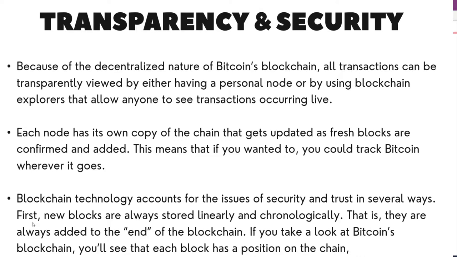If you take a look at the Bitcoin blockchain, you will see that each block has a position on the chain. I think the number that I showed you is 65,001 something. So every block has a unique number, and it is mined. A new block is released after a certain time by the miners, and that block carries a number of transactions with it. We'll show you how that happens, what the transaction fees are, and how many transactions can go through the network. So this was just a quick, brief summary on blockchain today.